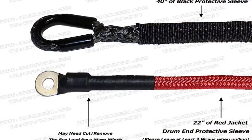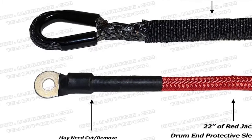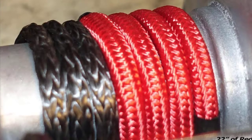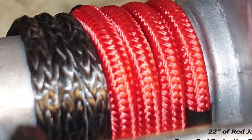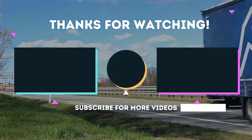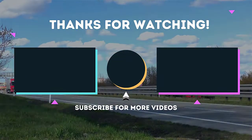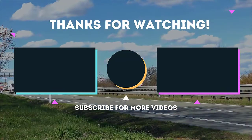Ultra Ranger covers all the bases as a lightweight, floating, torque free, easy to handle, stronger than steel, kink resistant and rust free rope. The designers have integrated two protective sleeves — one at the pull end and the other on the drum — to prevent wear and tear. For more information about this product, check the video description.